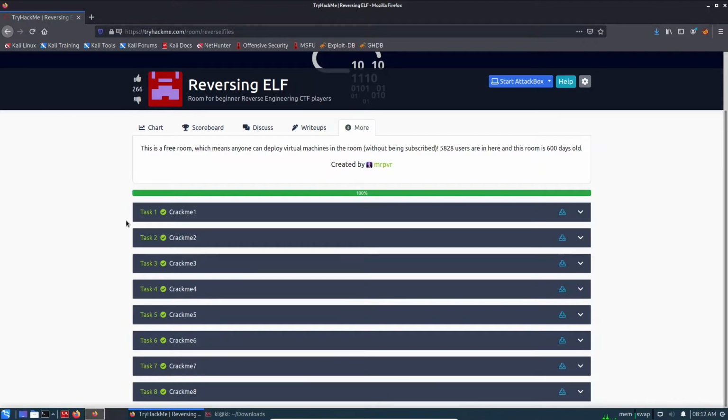The first, maybe 1, 2, 3 files are easy, I believe. Crack me 1, 2 and 3: for these we don't need to check the source. For crack me 4, 5 and 6 we have to check the source in order to complete the lab. And for crack me 7 and 8, I have made changes in the instruction set using the R2 tool. I'm not sure if we could have cracked them without making the changes, but let's get started from the very beginning, that is crack me 1.